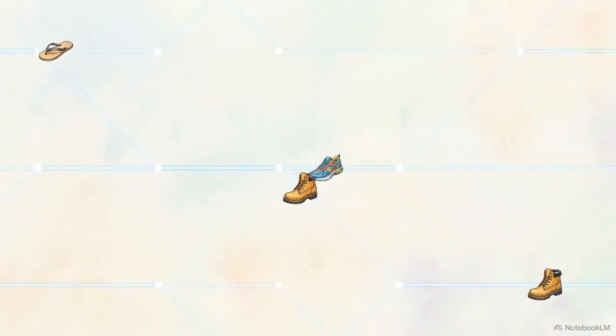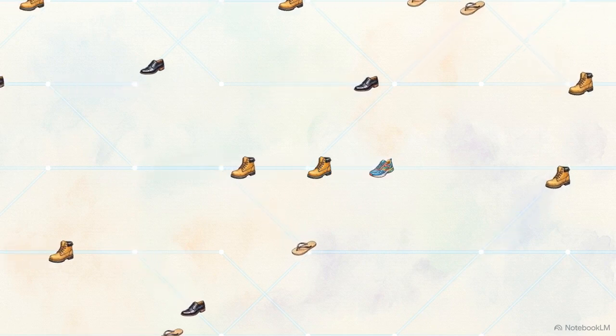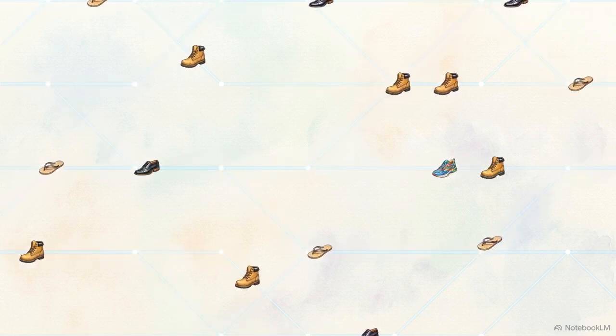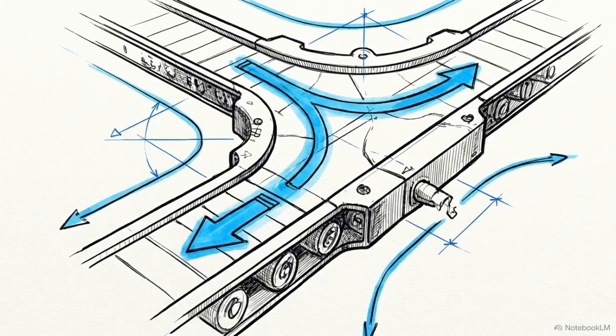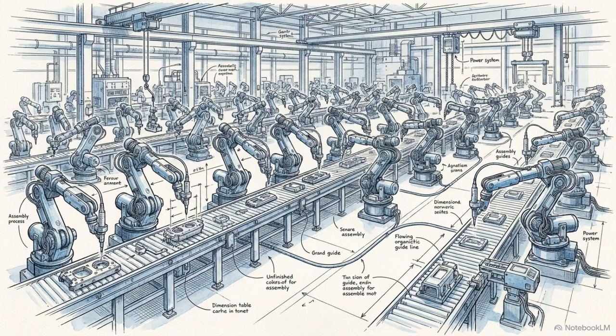Today, that old model doesn't work. A modern factory has to build your single, highly customized shoe right alongside thousands of other completely different orders on the exact same line. This requires a new kind of flexibility. Physical robotic arms and conveyor belts cannot provide that flexibility on their own. To keep production moving without a human having to step in, those machines rely on an invisible layer of intelligent software working behind the scenes.